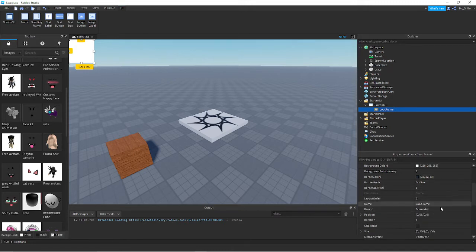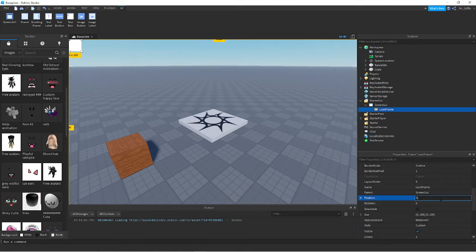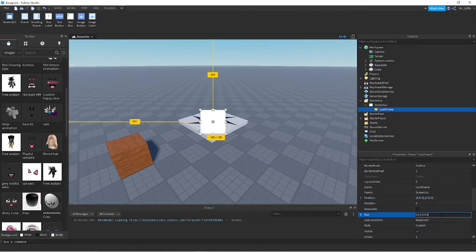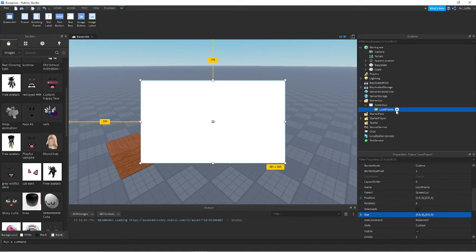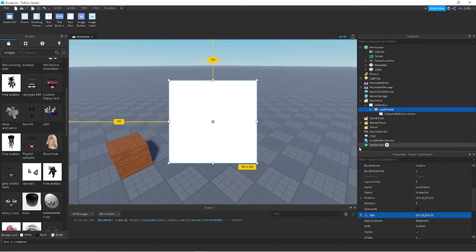Let's make this anchored in the middle, and placed in the middle, like so. And size, let's just go for half and half, but let's make it a square. Aspect ratio constraint, there we go. So we fit an aspect ratio constraint in there. That will make it a square, no matter what size the screen is.